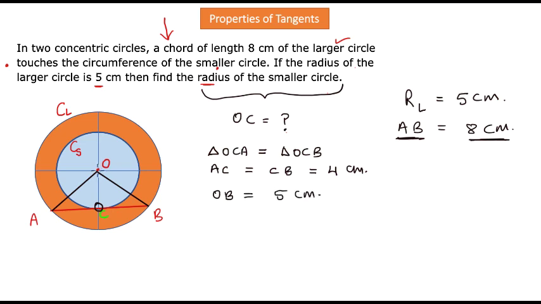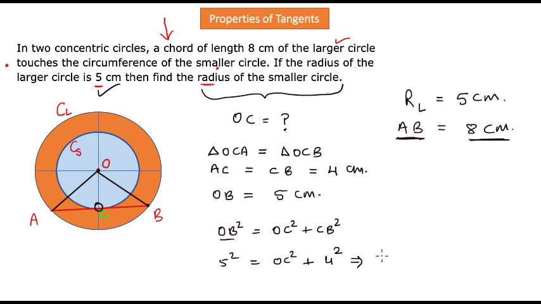And you can also tell that the line segment OB is 5 centimeter. Why? Because the distance from O to the point B is nothing but the radius of the larger circle, and it's already given to us as 5 centimeter. So by the way of this arrangement, you can say that OB square is equal to OC square plus CB square. So what is OB? It is 5 square. What is OC? That is what we need to find. And what is CB? CB is 4 centimeter, and that's 4 square.